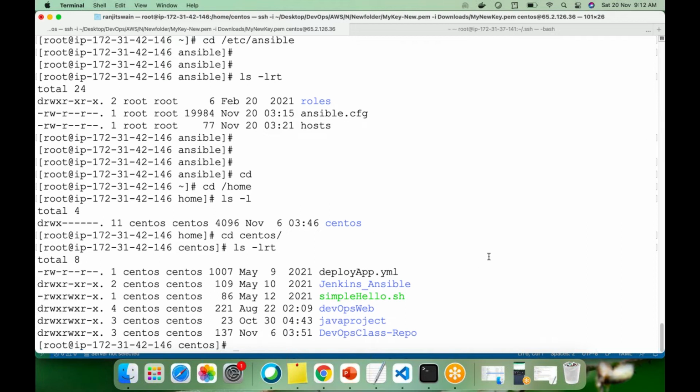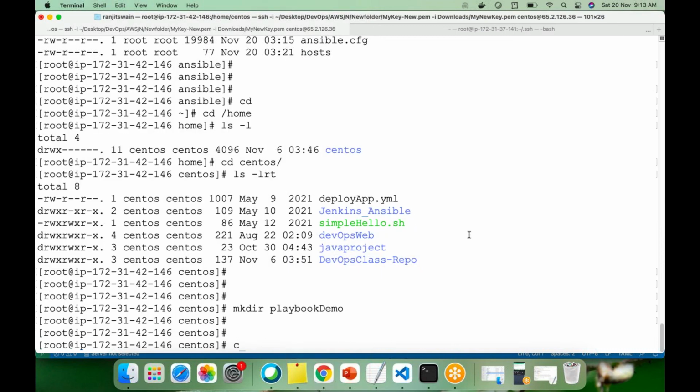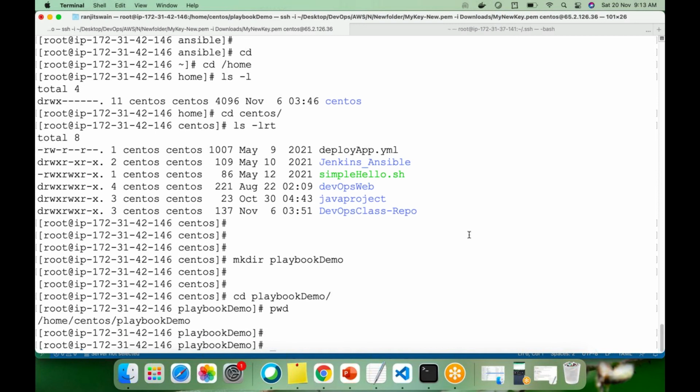So I'm just going to create a folder here and I'll put all the playbooks in this folder. Let's create one directory for the playbook demo. I created a folder called playbook demo. Okay, so let's go inside this.